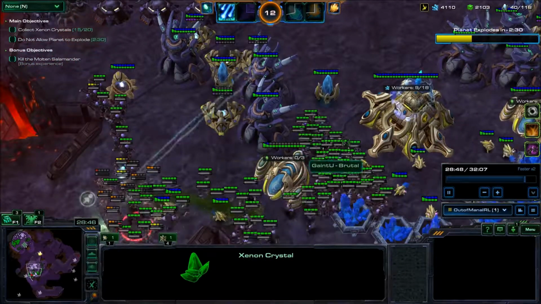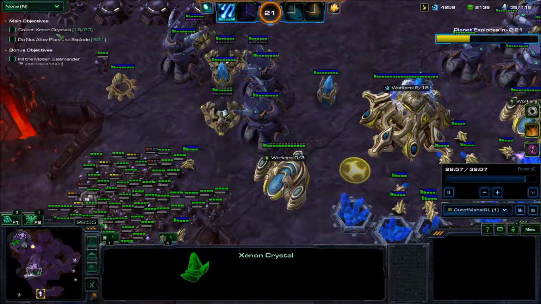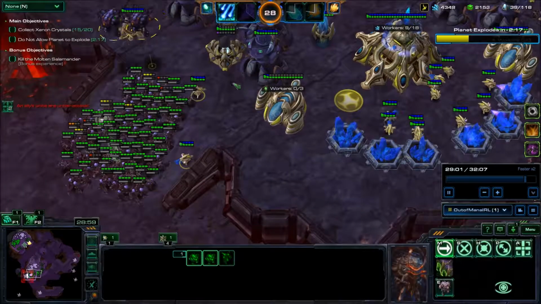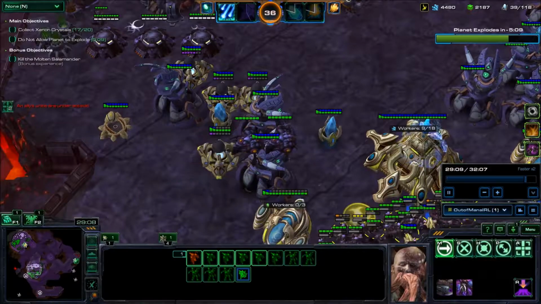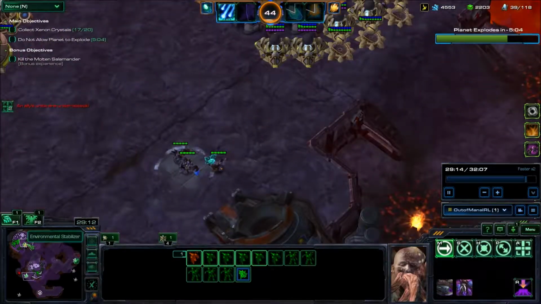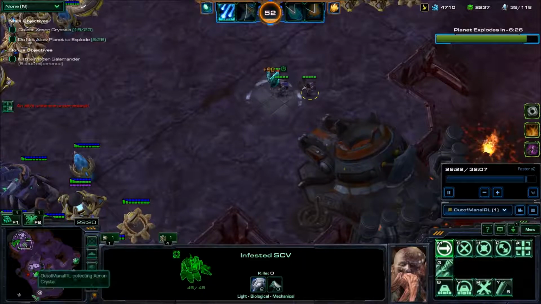The other thing to do is make sure you don't entirely block off. Maybe give a little path here. There's plenty of room. I could have put defensive structures here and given them plenty of room to get in and hold off all of that. Also, there was Xenon crystal sitting there the whole time. There we go.